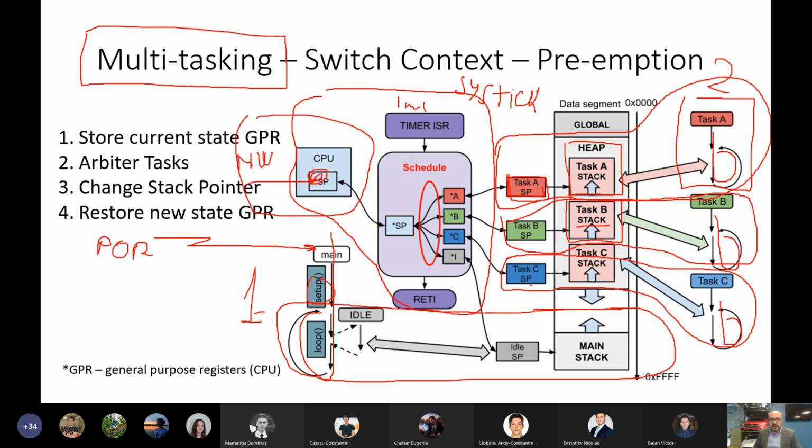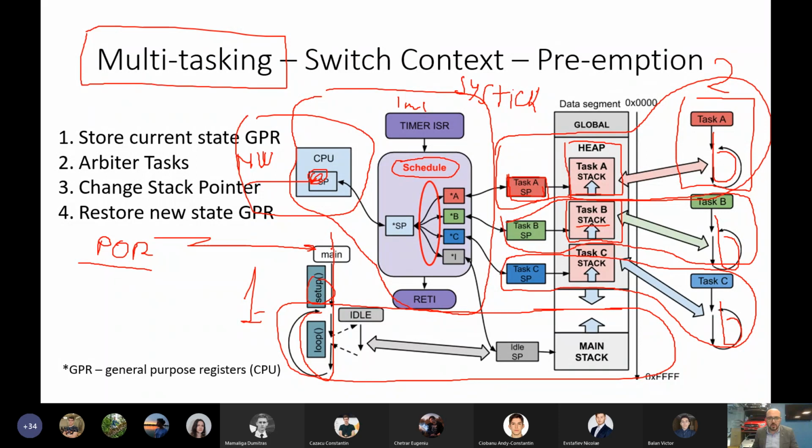Now in this system tick, we will define a scheduler that is managing which application will run in the processor. So now we have the power on reset, and it's starting by executing the main function.